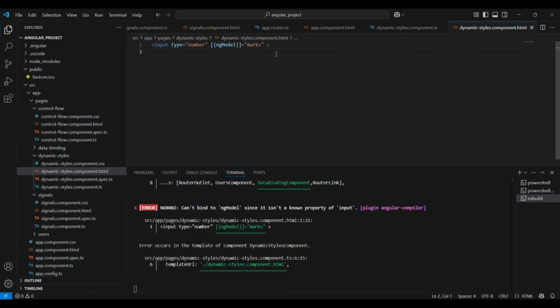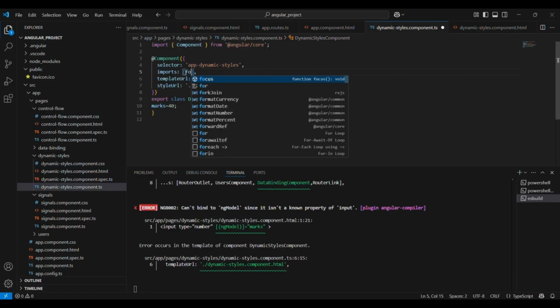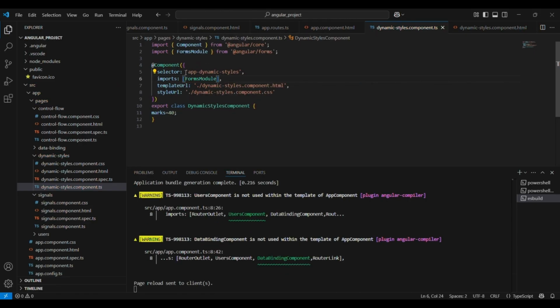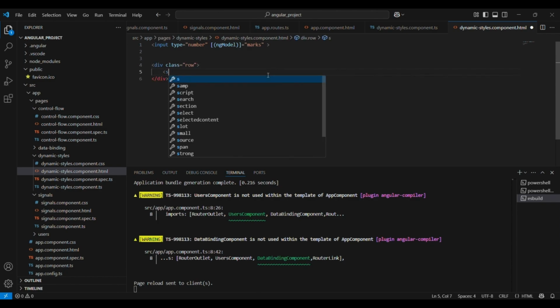The error "can't bind to ngModel since it isn't a known property of input" occurs because the Forms module is not imported in the component. Place a paragraph tag and display the marks variable inside that paragraph.